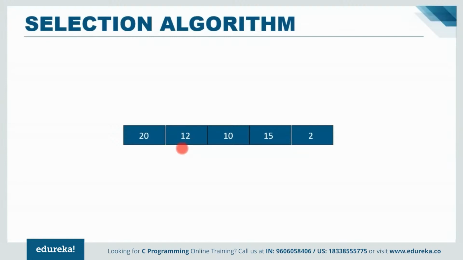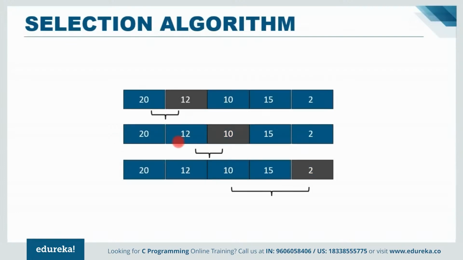of the array. Now let us understand this through this particular example, where we have considered an array which has 5 elements, namely 20, 12, 10, 15 and 2. Now we will compare the elements present in the array. As you can see, the first element happens to be 20. We will assign 20 as minimum in the first cycle. Now what we do is, we'll compare 20 with 12, and we will find out which is the minimum. 12 happens to be the minimum number when compared with 20. So 12 is now the new minimum element.